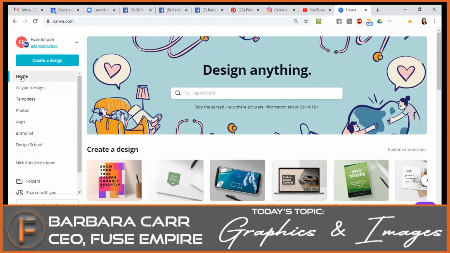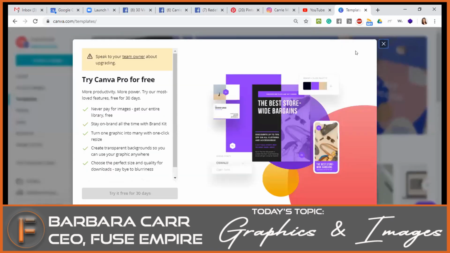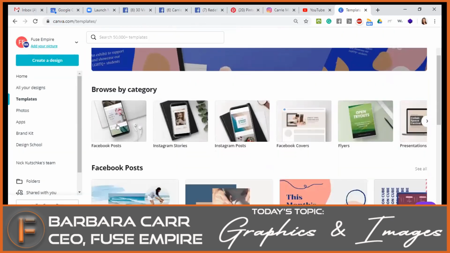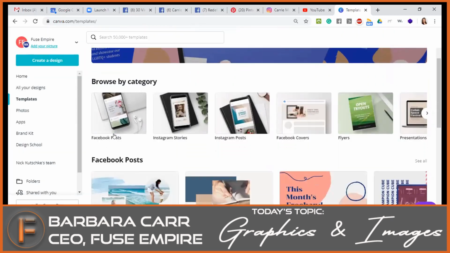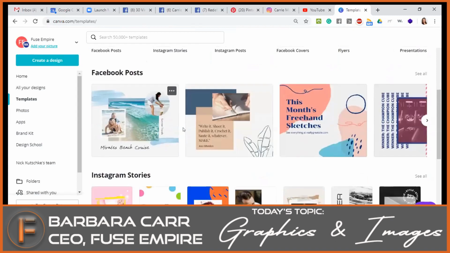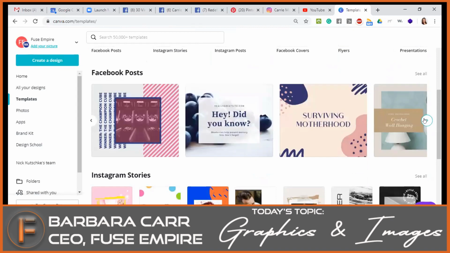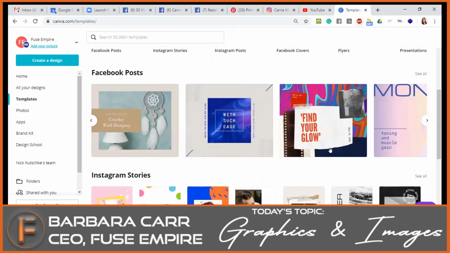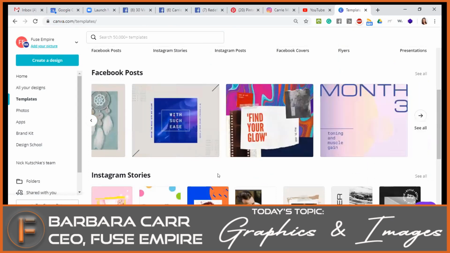Now, I don't use Canva very much because I am a graphic designer, so I use the paid programs that cost hundreds of dollars. But this program will allow you to look like you've hired a graphic designer, even if you haven't. Then you have templates that you could use, with different options depending on what you want to do. For instance, you could find Facebook posts. These are templates that you could use for Facebook, and you could just change the text or the image behind it or the colorings, and I'll walk you through how to do some of those things in just a moment.